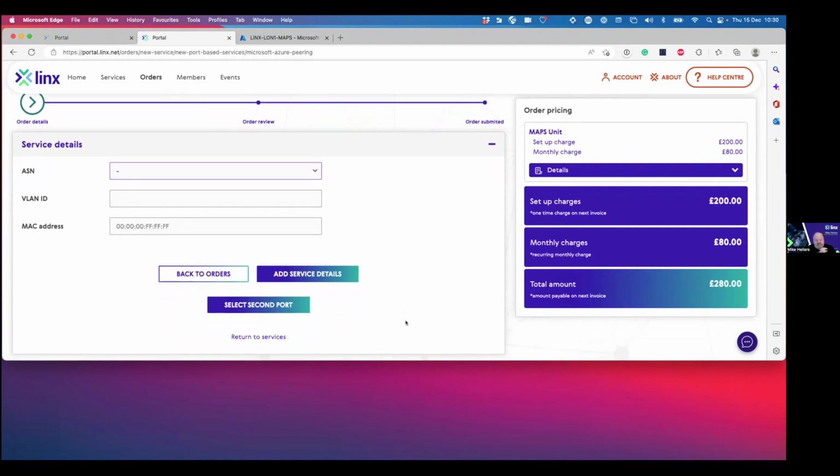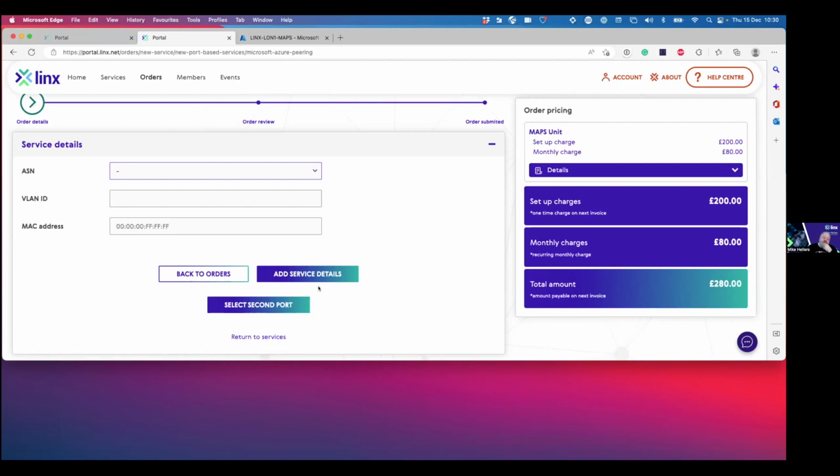Our recommendation is that you build this as a fully resilient setup, so have a second port. But you could complete the order with just one service.